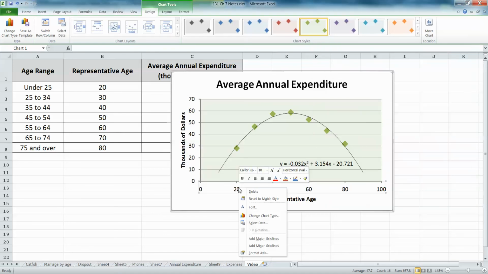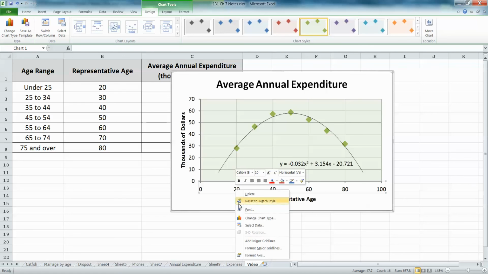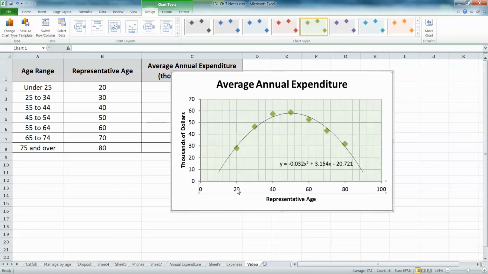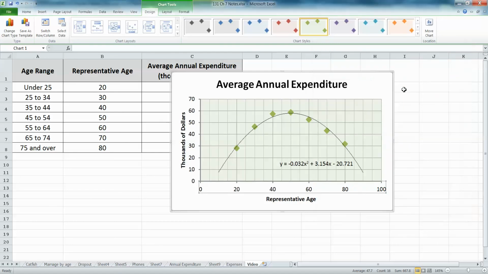Nice. All right, now I want to add some grid lines. So I'm going to add my major grid lines. Those are every 20. And then I'm going to add some minor grid lines. All right, let me format that axis again. I think I'd like my major grid lines to be, 20 is all right, but let's do our minor ones at 5. There it goes, 5, 10, 15, 20, and so on. Cool, huh? So that's how you can fiddle around with it.